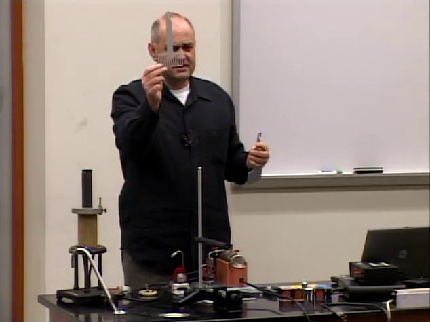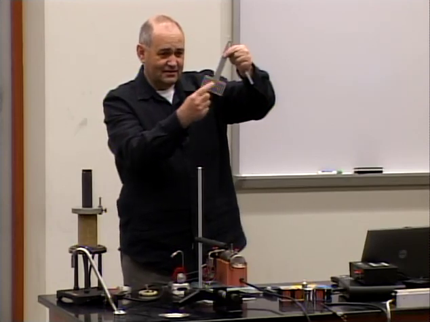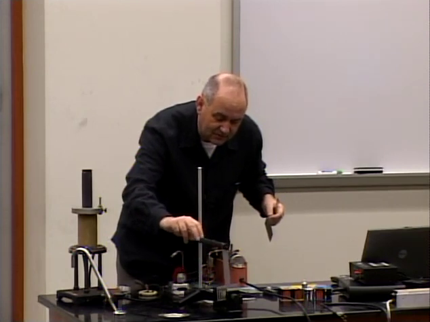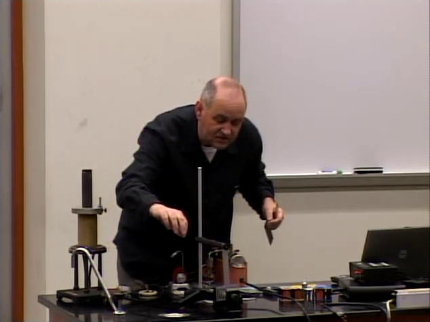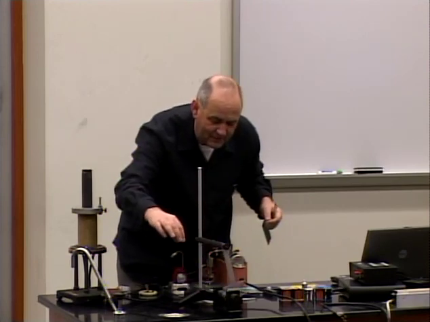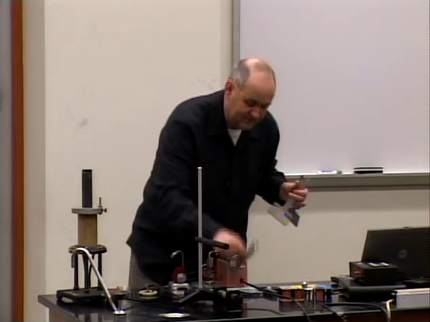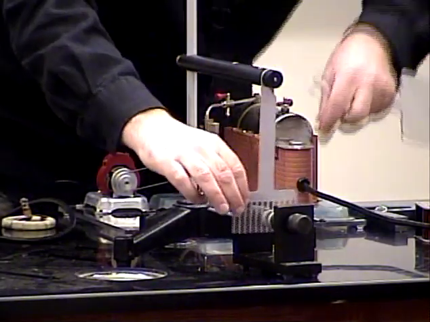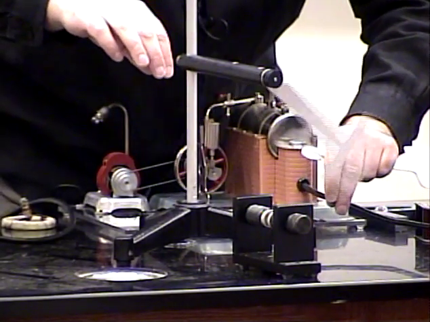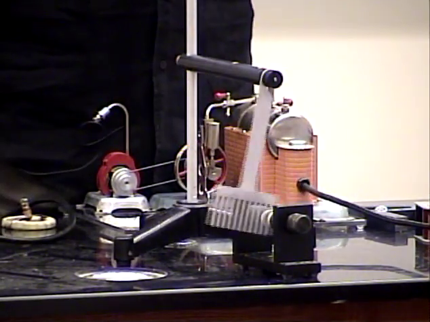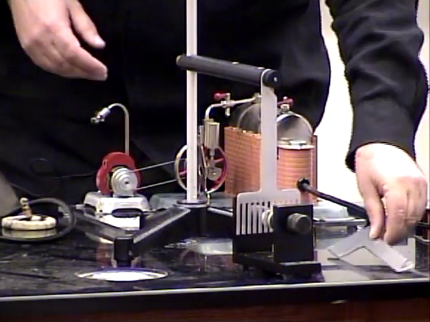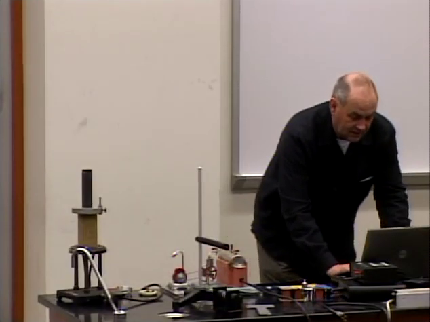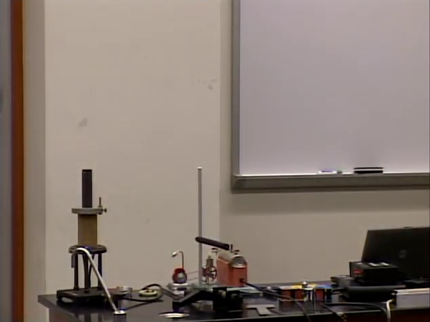Now over here we have an obstacle for that current. That current cannot flow so easily because of those slits. Look how this thing is going to swing. Did you see that it is not stopped as fast as the other one? And now let's go even further. Cut it that way. Eddy current cannot flow in this, and therefore it swings more. Oh, actually I should not turn off the lights.